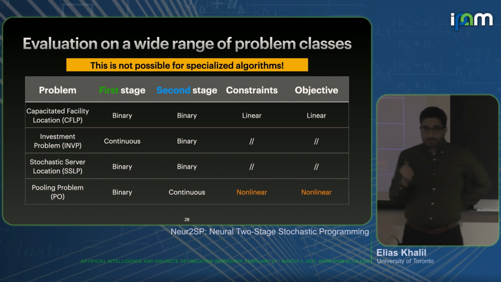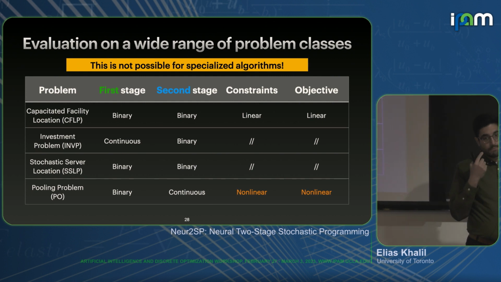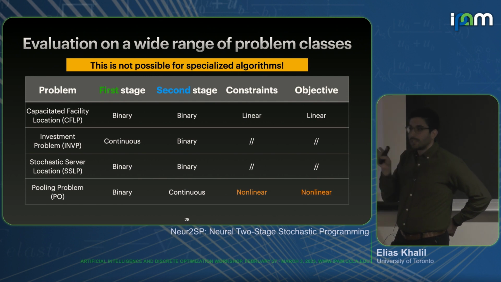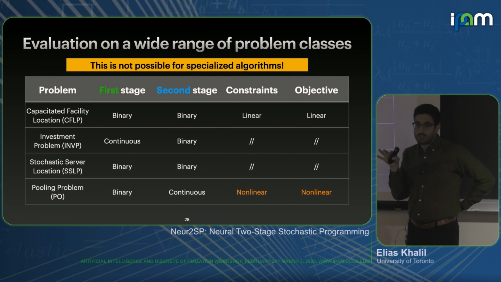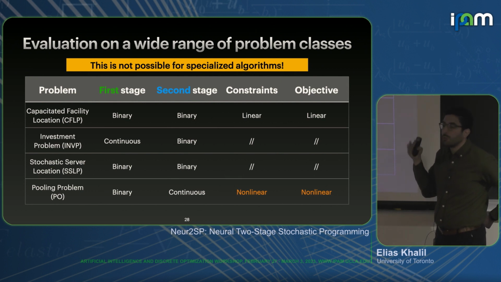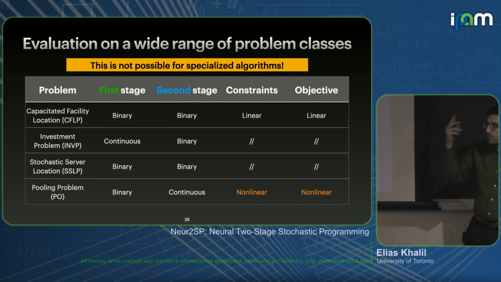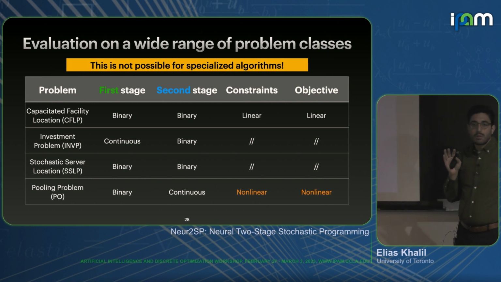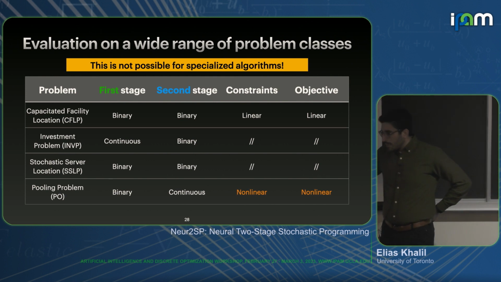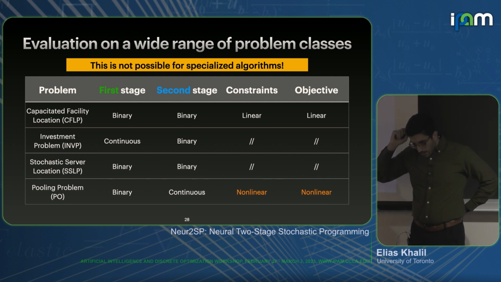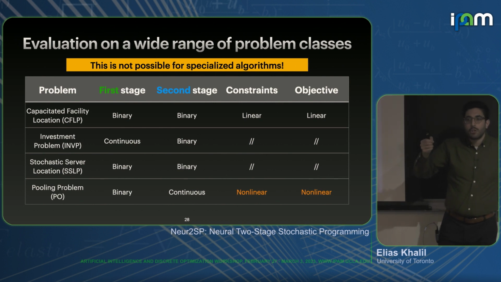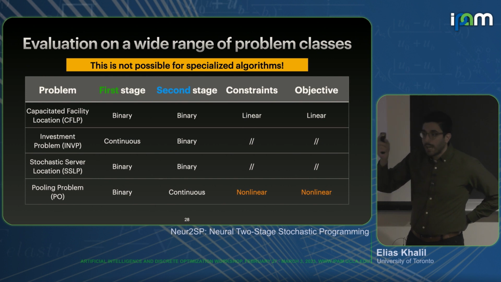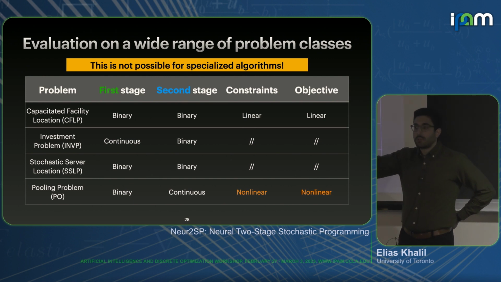There's an investment problem from the stochastic programming literature, which actually has first stage continuous variables, pure continuous. Most stochastic programming doesn't work if you have even mixed integer in the first stage. Having continuous variables is a huge pain because these algorithms usually need some kind of enumeration over some finite set. And if you have continuous variables, you're out of the game. So this investment problem, what it does is you have some continuous first stage decision to invest in a project. And then in the second stage, you observe your uncertain budget. And then you need to decide what of the budget, how do you allocate the remaining budget?